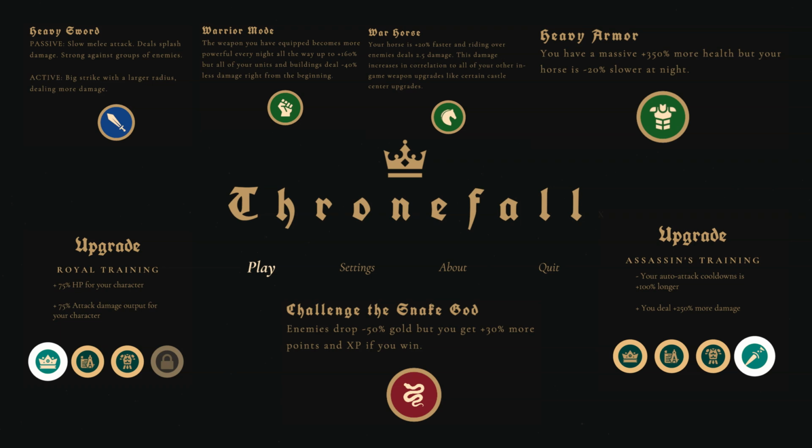We're also going to be bringing in warrior mode. It helps us stack our damage as the rounds progress. Warhorse, it's going to give us damage to trample our enemies, which also stacks with our player's damage. Heavy armor, because we need all the health we can get. Our upgrades are going to be Royal Training, more health and more damage, can't go wrong with that, and Assassin's Training. You're going to do a lot of damage with this build.